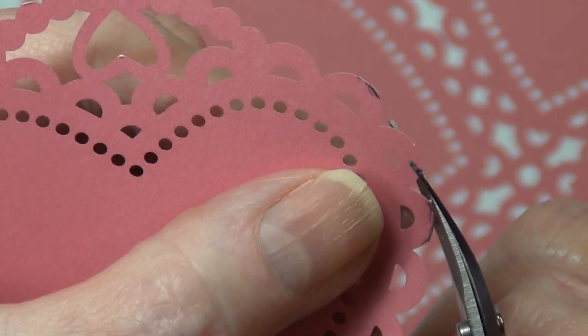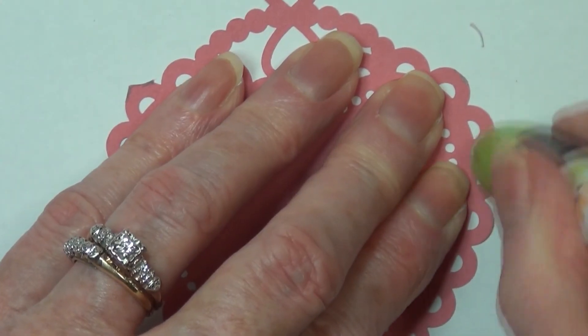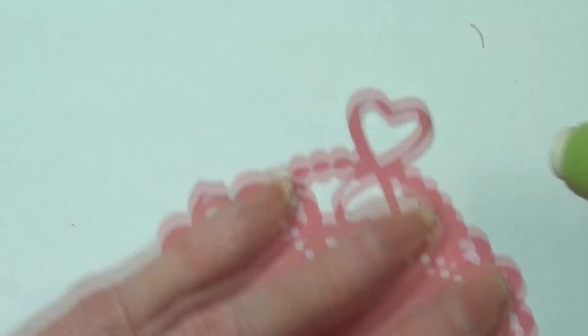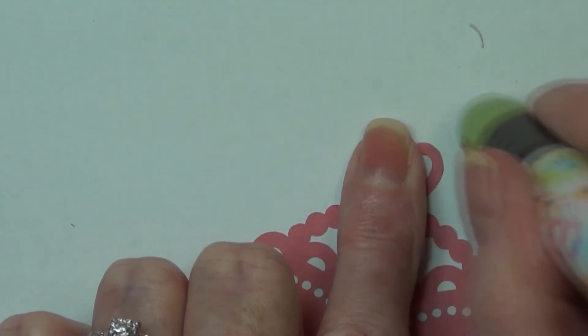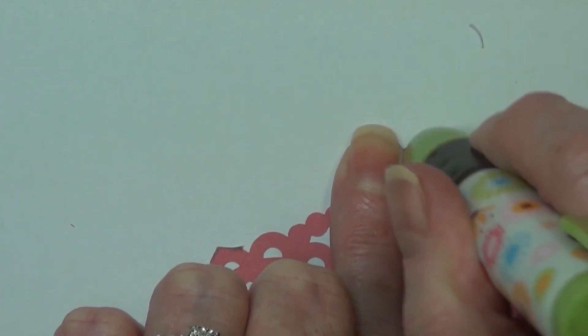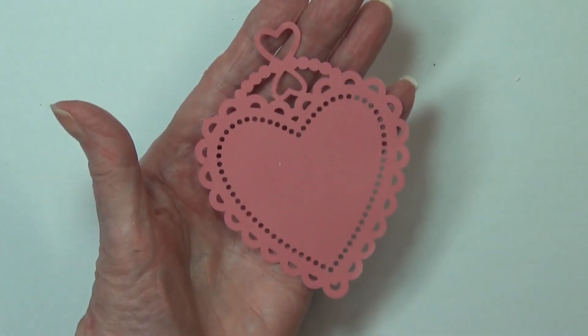And it's just real easy — that's all there is to it. Then I'm going to take my artist eraser, holding my fingers down at the edges of these scallops, because this is not cardstock but it's a heavyweight paper and you don't want it to bend. And look how pretty that looks. Thank you so much.